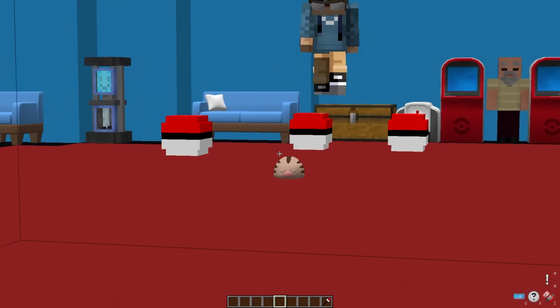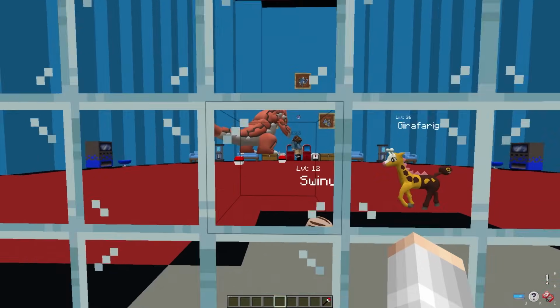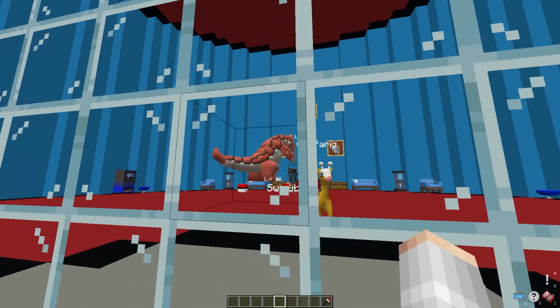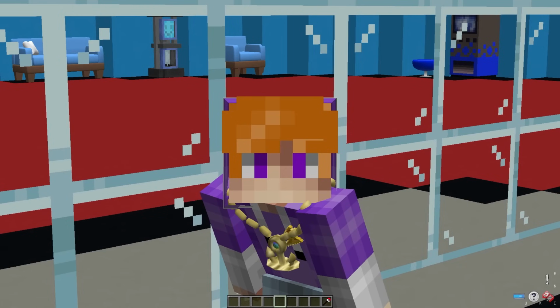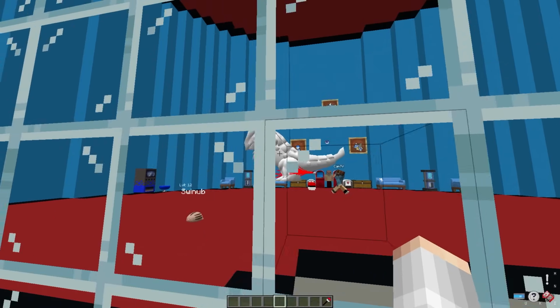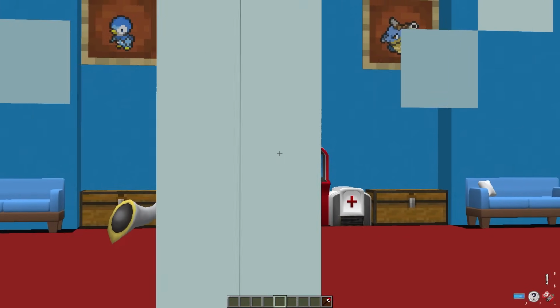And oh, Cam is still opening. He just got a Swinub. I really like Swinub. It's a really cute and small Pokemon, but Cam just opened up another legendary. What is this? He got a Groudon, which is a really, really strong fire legendary. And he's catching that right now. He's not even opening his other Poke Lucky Blocks. And he just got two legendaries.